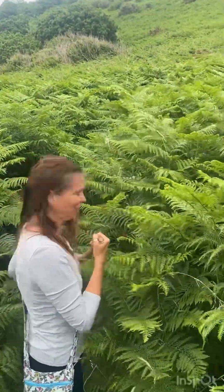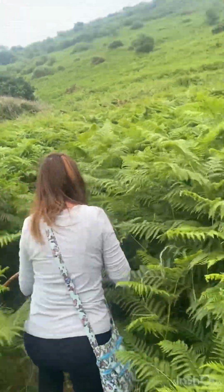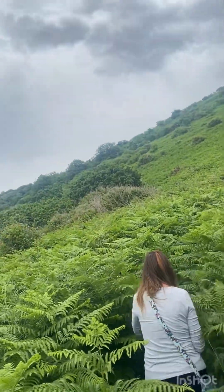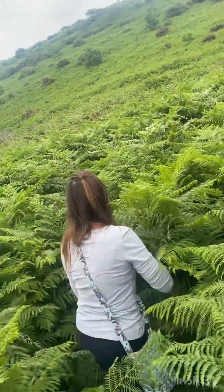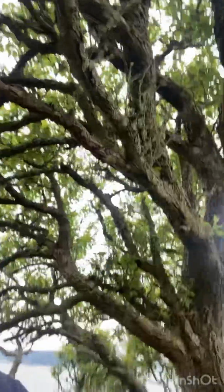Got me weed whacker. Well, that was steep, but it's beautiful. We're back up on the path now.